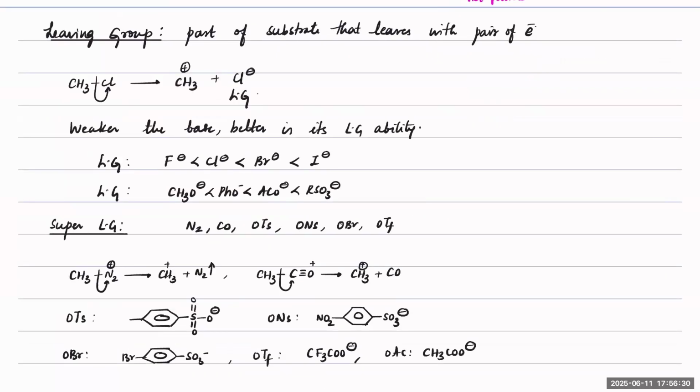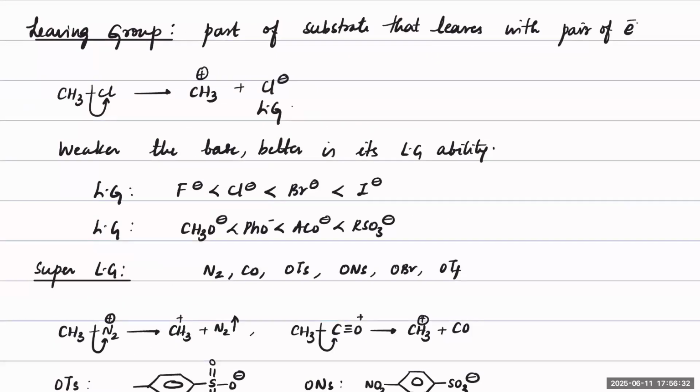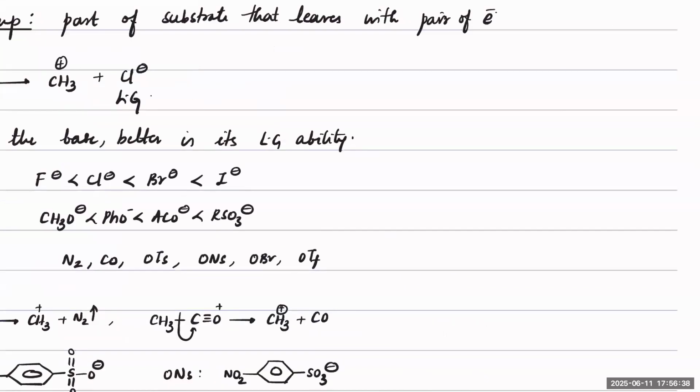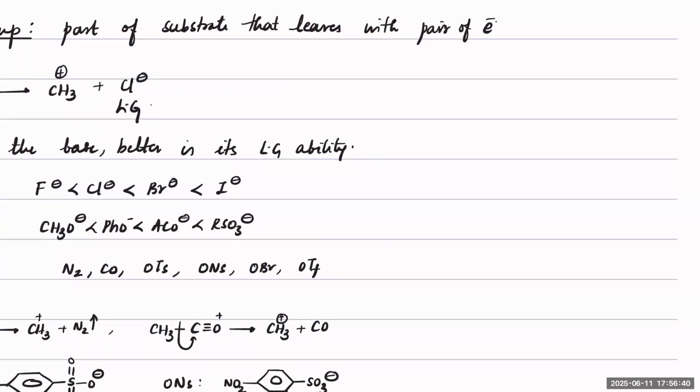Next thing is about leaving group. Now, substitution reaction means what, beta? Substitution is you have something like R and a leaving group here, like this, correct? And then there is a nucleophile here. This is a nucleophile, and the nucleophile is attacking R, this leaving group is going. So eventually the product you are getting is R-Nu and the leaving group with a minus charge.